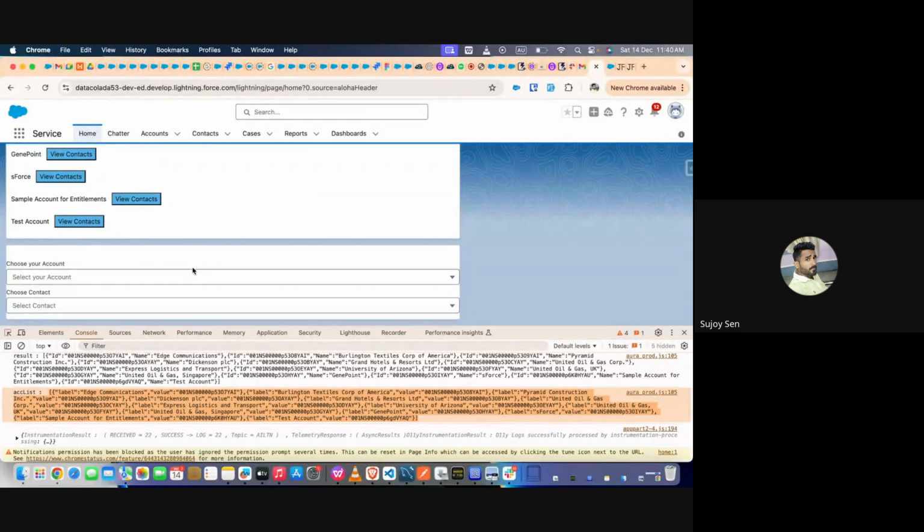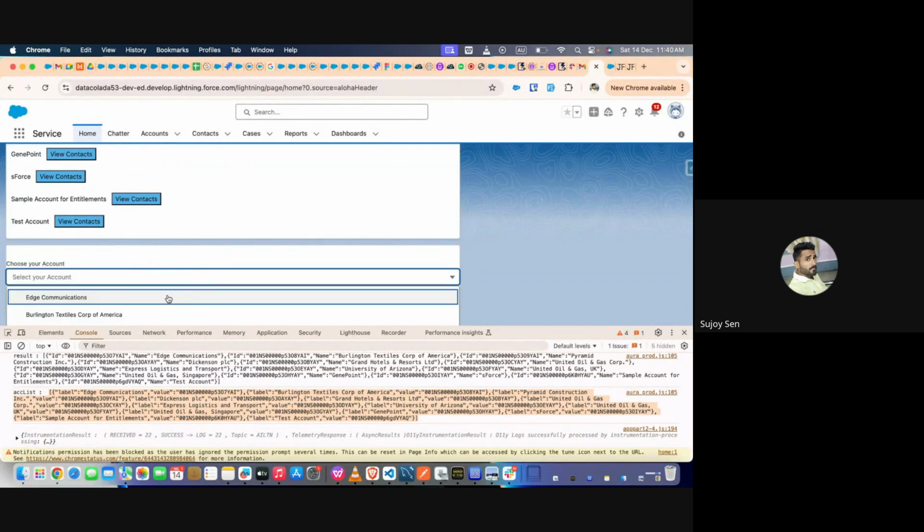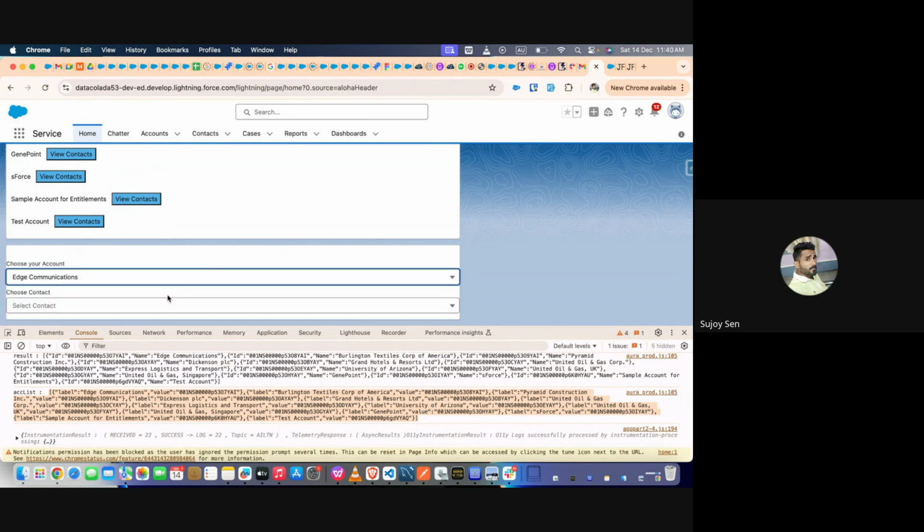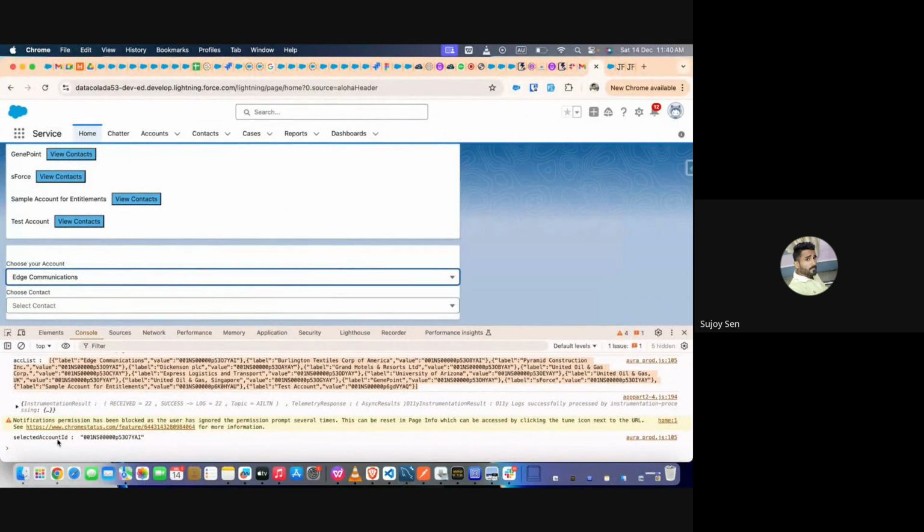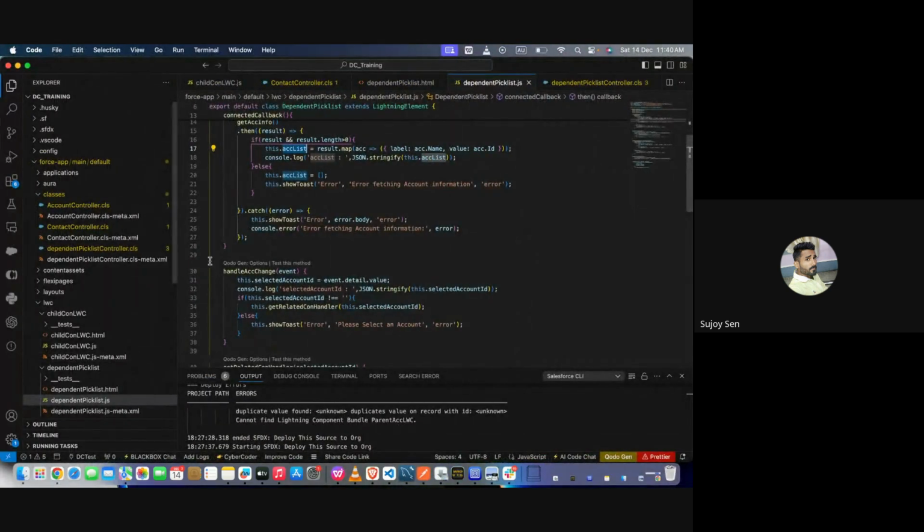Now if I click on that label, then it will store the ID in this variable. If I use the label instead of value, then it will store the name in this variable.